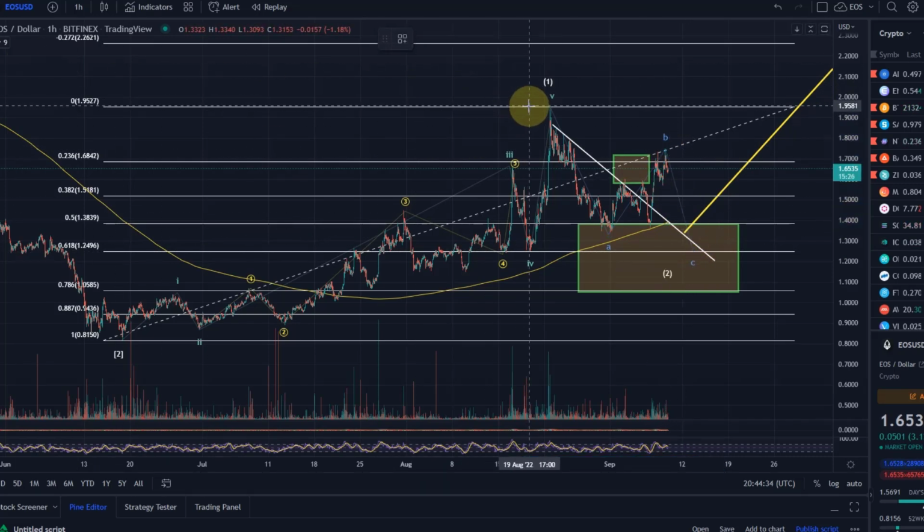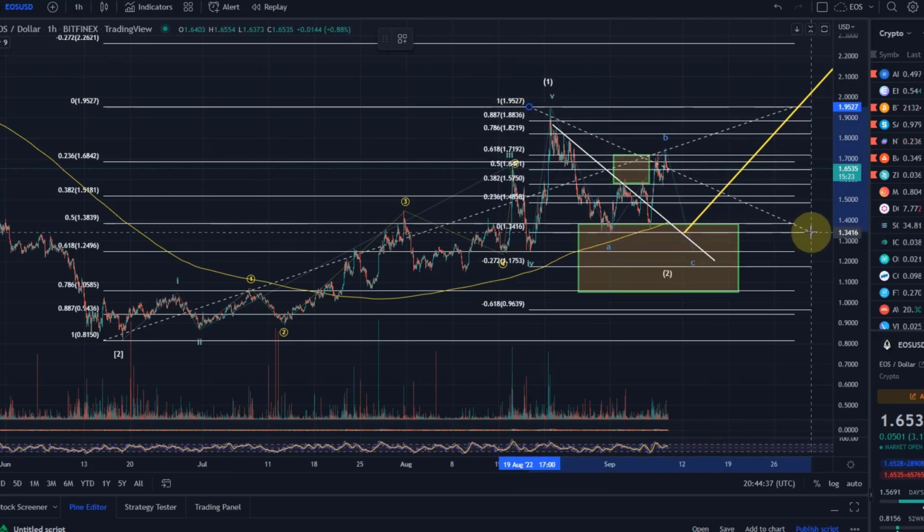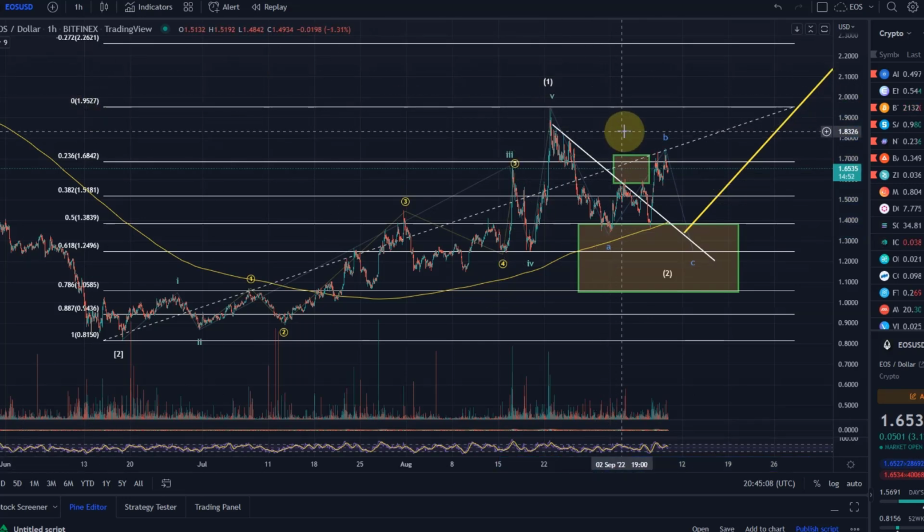I will change my view if we go above the 182 level, if we really go above the 78.6% FIB level. I'm not talking about a wick above that level on the intraday chart, I'm talking about a substantial breakout, which means ideally we go above it, retest it and hold it. Then I would change this view, because then we've broken above the 78.6% FIB level, and in my opinion the likelihood increases that we're actually in an impulsive breakout already into the wave 3. I can already give you a target for the wave 3, but again, my primary expectation would be that we come down once more.